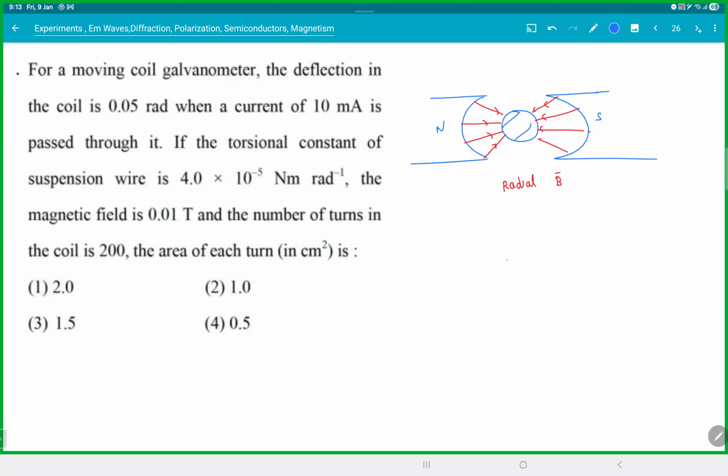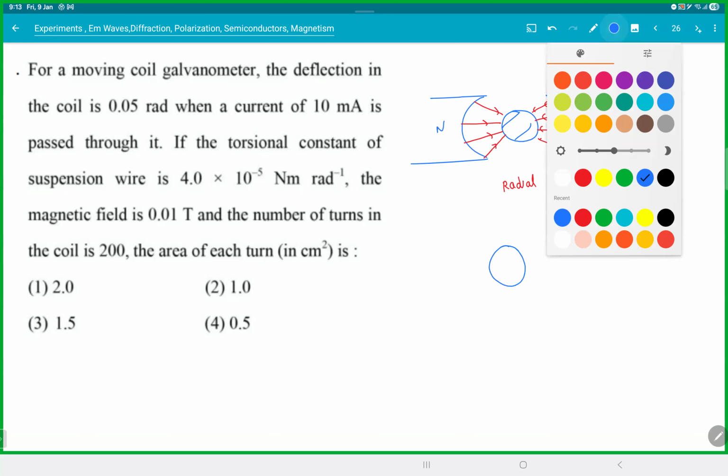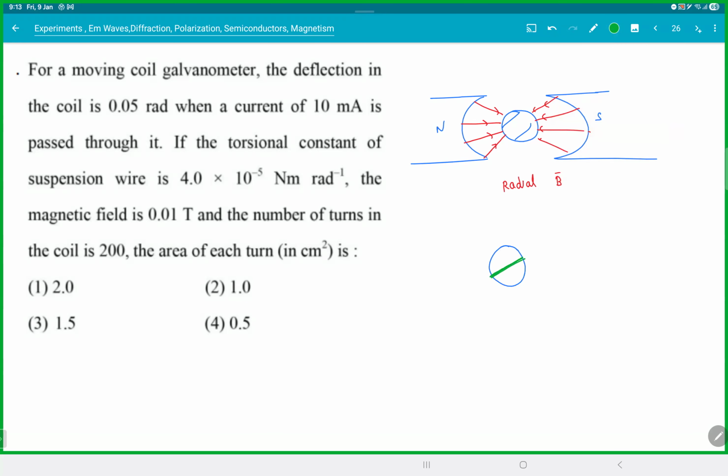So the advantage of this is when you take that cylinder, no matter which way the coil rotates, this green thing is your coil. This would be your area vector. The magnetic field which is passing like this will always be like this. So B bar is perpendicular to A bar for all angles, every time. Because the moment it rotates, you'll take another magnetic field. So the field lines will always be parallel to the coil at all positions. This is an important thing.